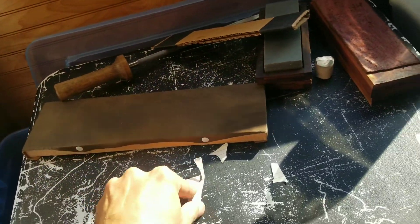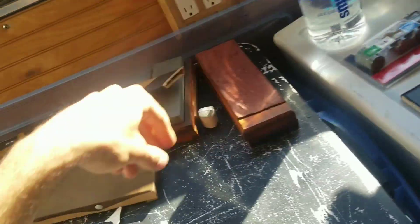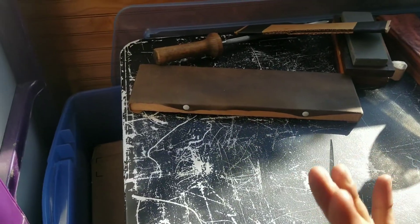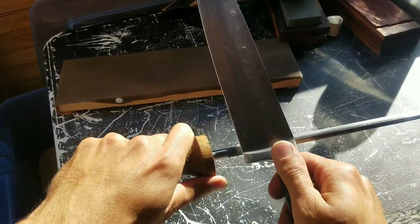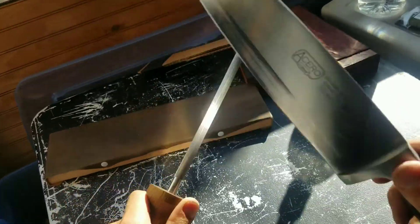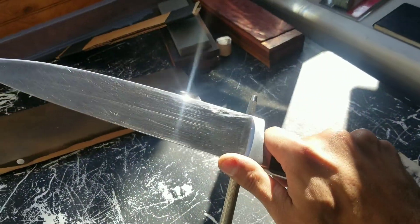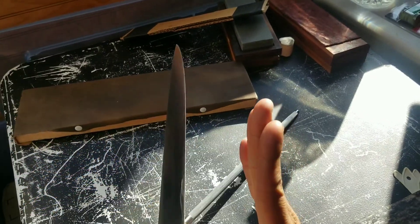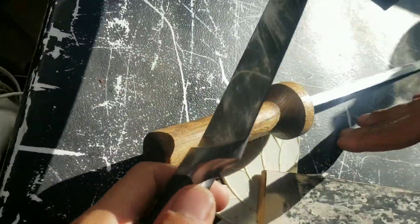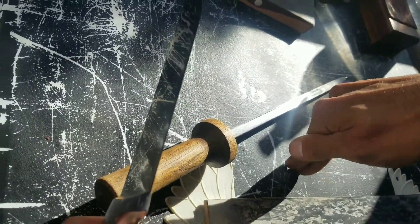Once you've got a sharp knife, you want to keep it sharp and not let it touch anything that will dull its edge. But just in the course of using a kitchen knife, the edge will kind of bend left or right, and that's when this honing steel can come in handy. Basically every time before you use the knife — in restaurants you'll see butchers do this — you just run the edge along the honing steel with light pressure, and that will realign the edge so it's straight and cuts as it should. An edge that's straight will cut a lot better than one that's bent over when you're cutting on a cutting board.